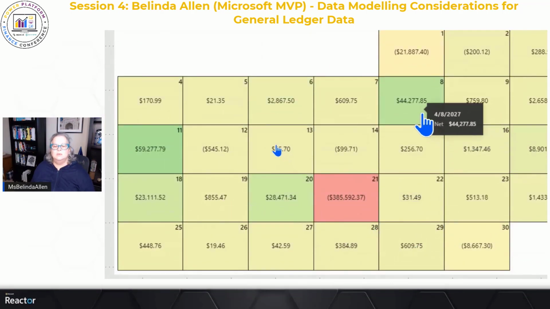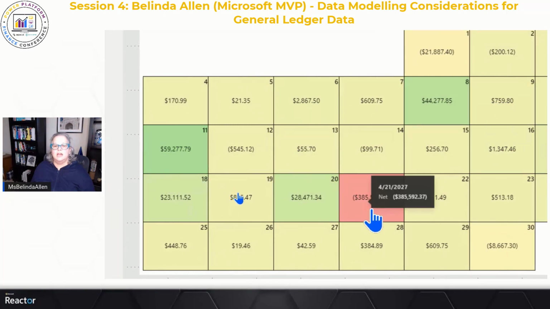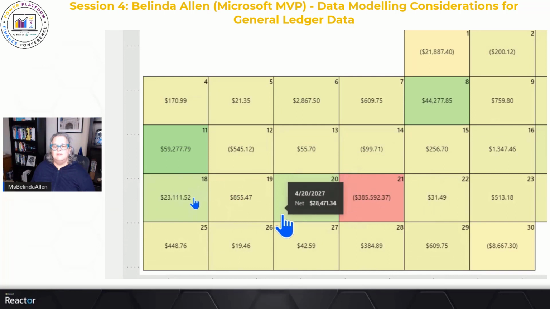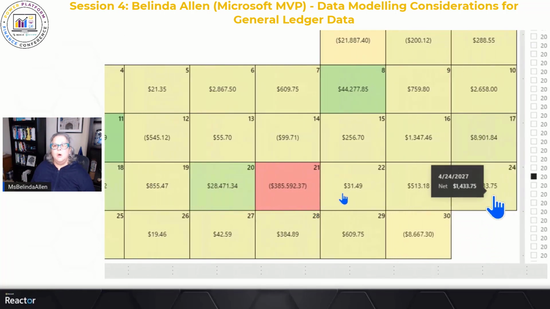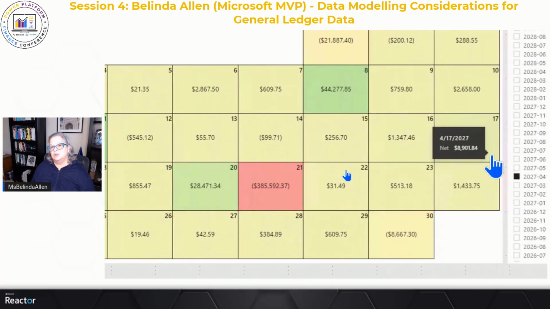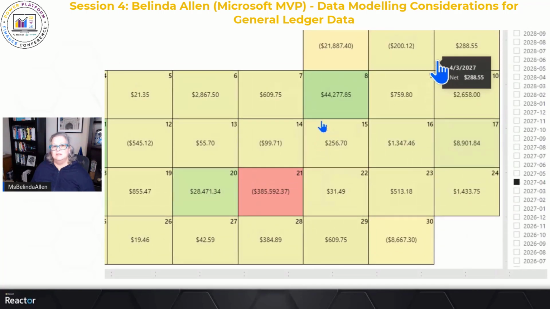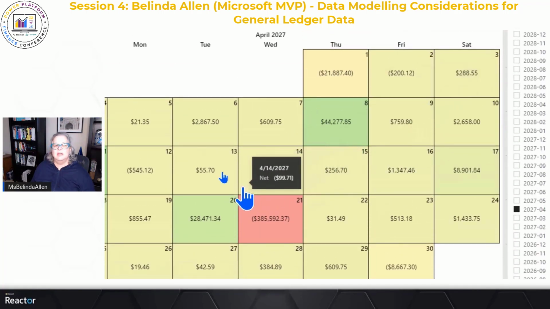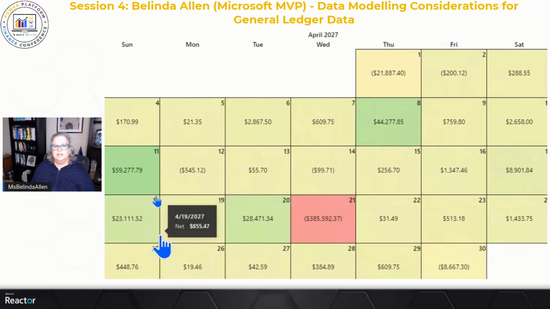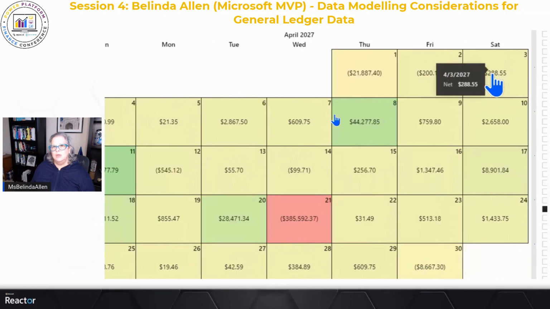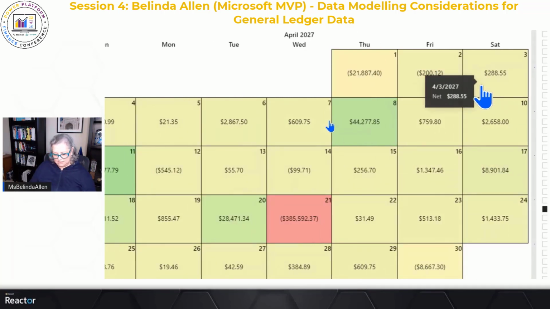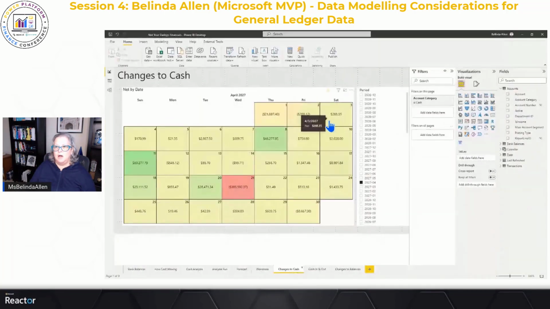On days where more cash is coming in, they're darker green, more cash going out, they're red, and everything else is in yellow. I'm just looking at the change in my cash, or you could use your actual cash balance for these individual days. But this is something that I find particularly helpful to see on what days I'm having more influx in cash compared to outgoing cash. So this is a favorite visual of mine.